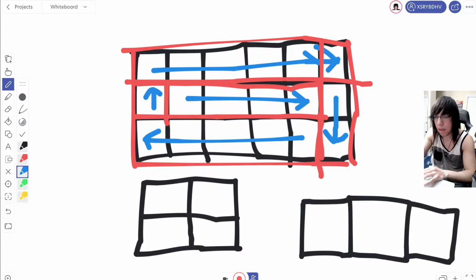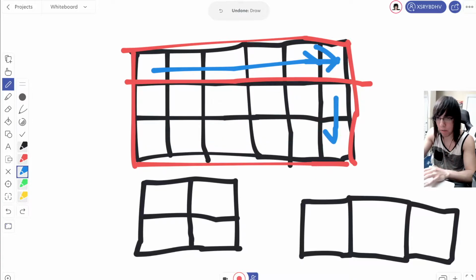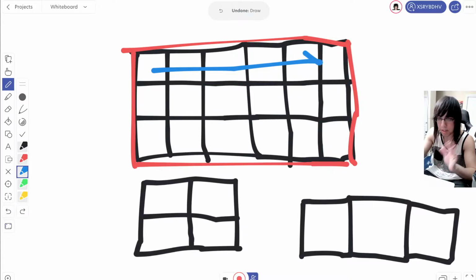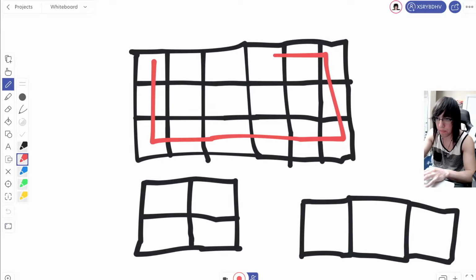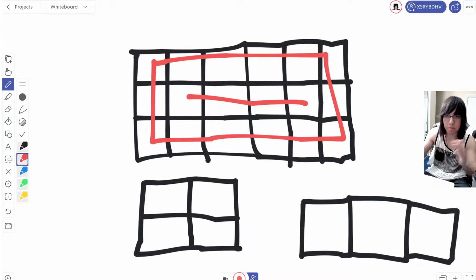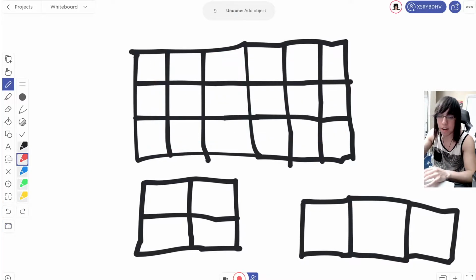So anyway, that's one way to do this problem, but I'm going to do it a different way. And this was actually the way that I came up with without seeing a solution or anything. So another way of thinking about this problem is that, let's say the most outer thing is a layer, and then the next most outer thing is also a layer. So here we would have 2 layers. I'm just using the red lines to show that these are layers. And if we had a bigger and bigger matrix, the way I'm thinking about it is that the most outer thing is a layer, so let's call that layer 0. And as we work our way inward, that'd be layer 1, then layer 2, layer 3, etc.